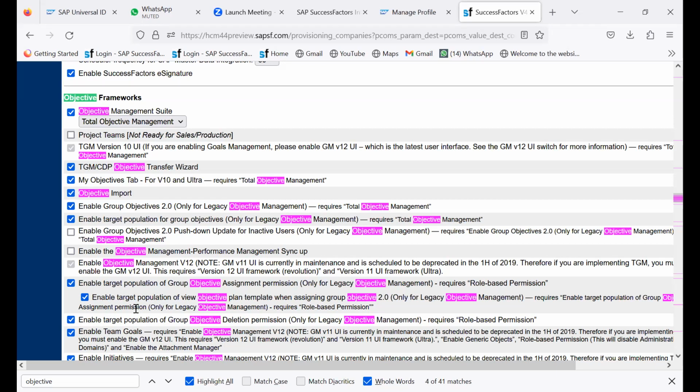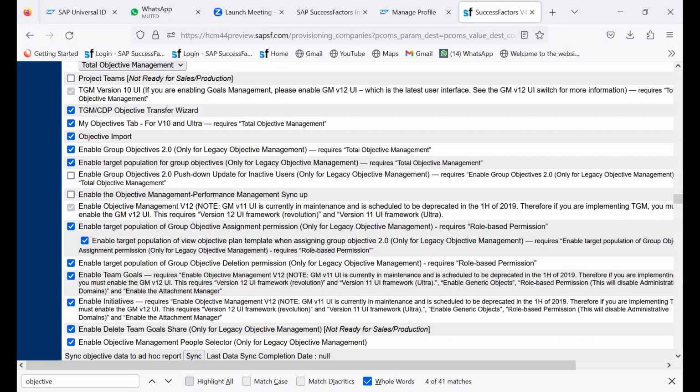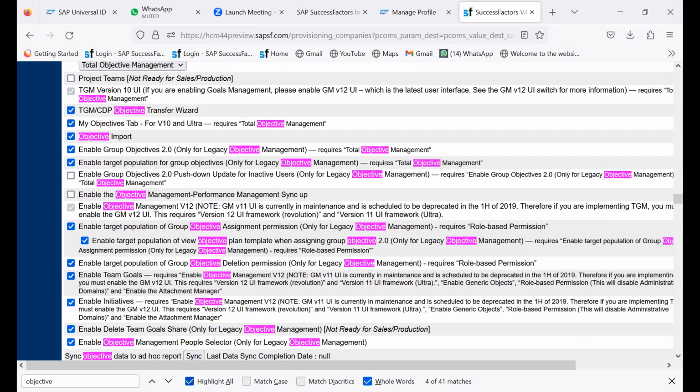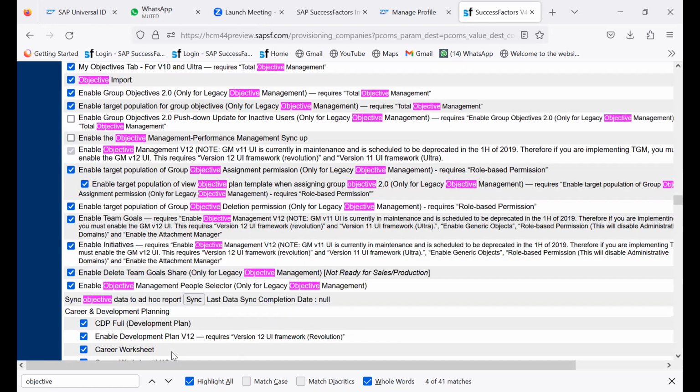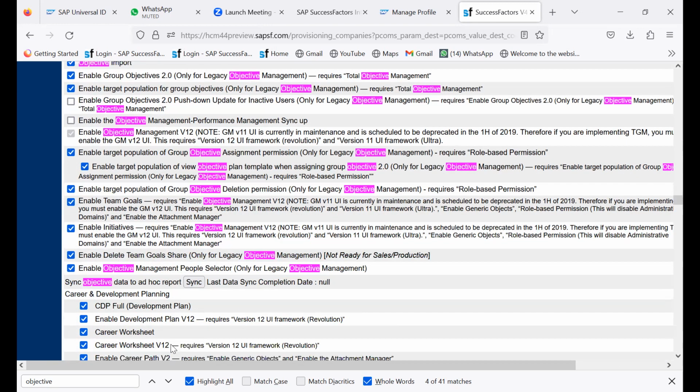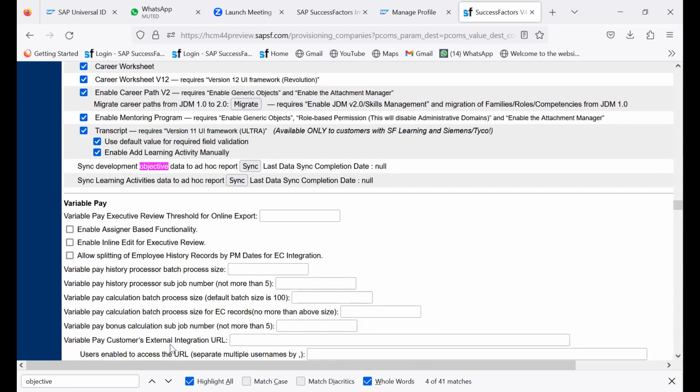But this is good, okay, from an objective framework point of view, right? So that we got it. Okay, scroll down. And initiatives already we have seen, managing initiative, enabling initiative, deleting, push. This is fine. So this covers comprehensively almost everything. Okay, so what are the details required, development objective, add a report, part of all those. CDP. These are part of the CDP actually, yes, it is. That is fine.